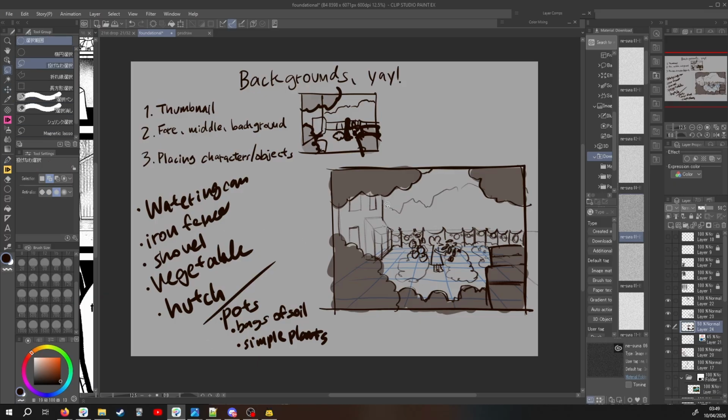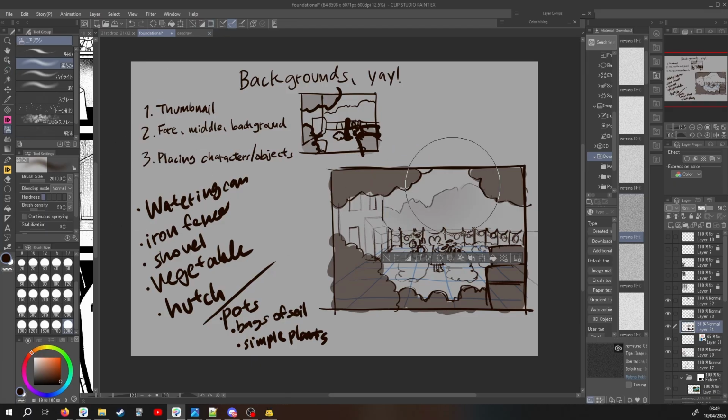We can add a little bit of... Oh my god, I'm getting real sloppy here. We're gonna add a little bit of value on the mountains behind, because in the last thumbnail, I was like, oh, you could make the mountains really faded. But in this one, we can imagine that the sun is beaming down on this garden. And here the character is being framed by darker values in front and behind. So she's just lit up. Yes, she is a mouse.